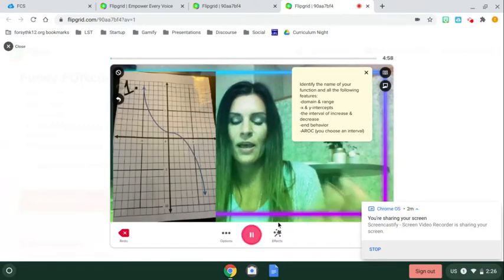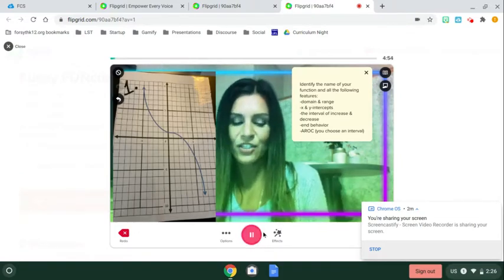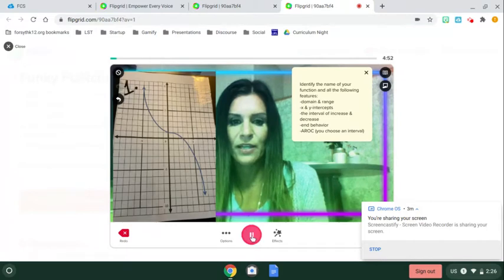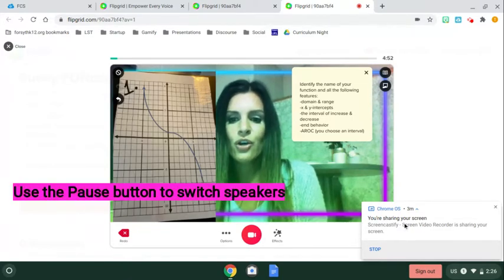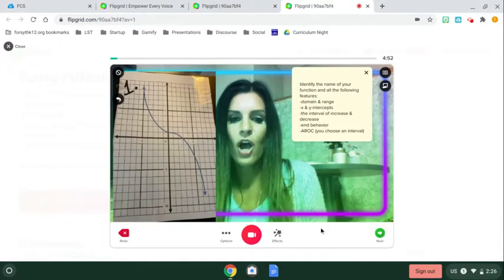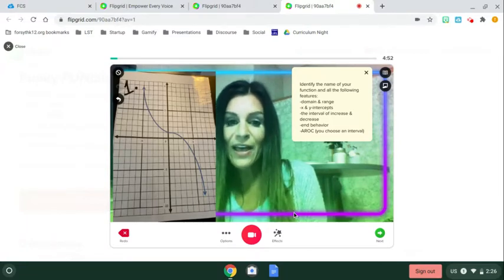Okay, blah, blah, blah. I love my graph. Here's the domain and range. Okay, now I'm clicking the pause button right here. Okay. And then when I'm ready to continue, I can just continue. Okay. So just make sure you utilize those buttons right there. You also, and I know this is in the way, but you also have the option to clip your video as well. Okay. Hope that helps.